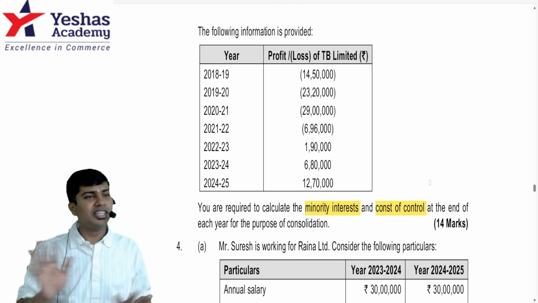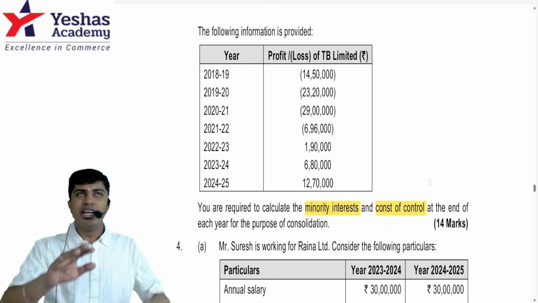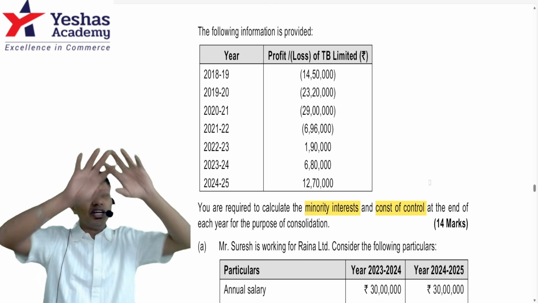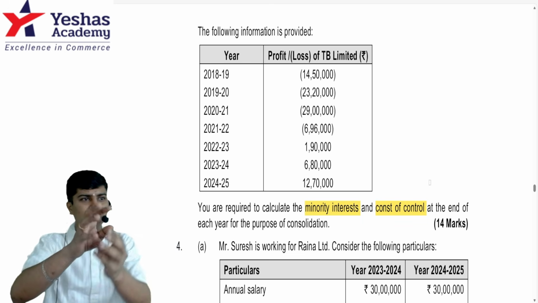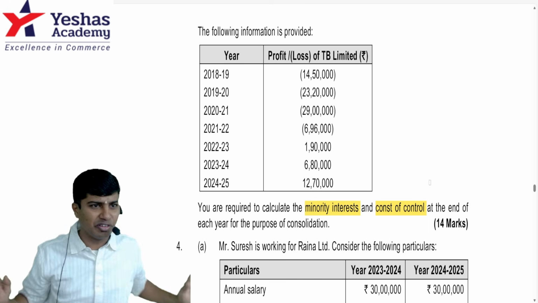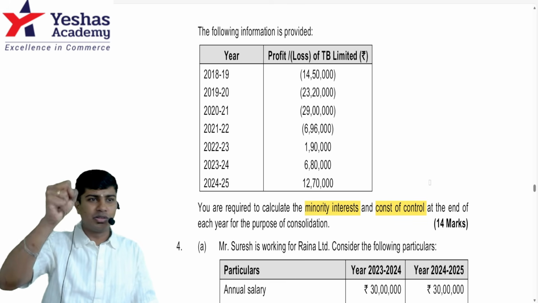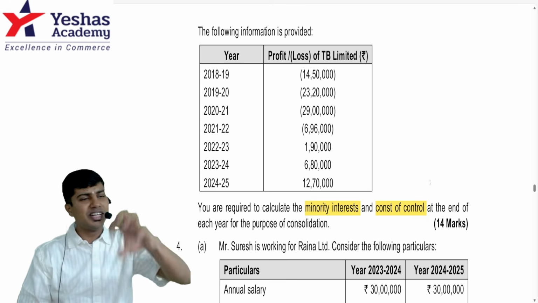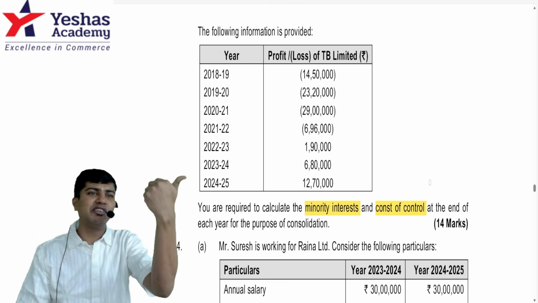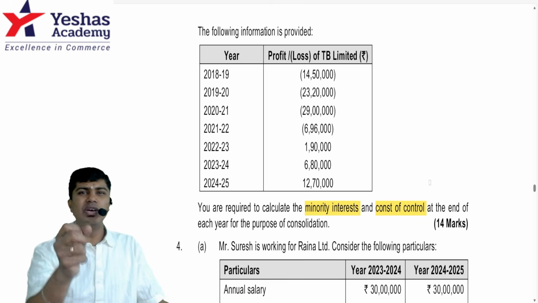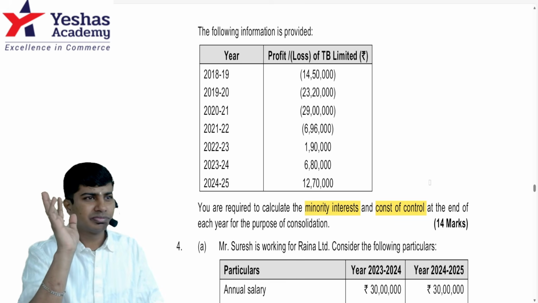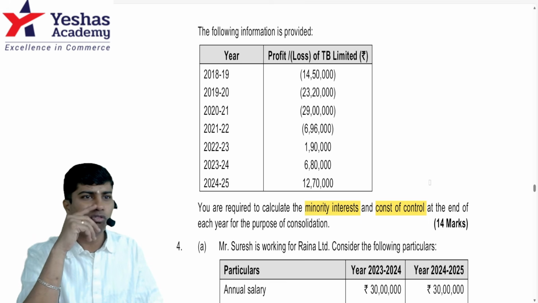That's all. There is no need of doing a balance sheet. Share capital you split into 2. Reserve you split into 2. Share capital holding's portion, book value, compare with pre-acquisition reserves, identify cost of control. Share capital to the extent it belongs to minority. Reserves to the extent they belong to minority. Add it and find minority interest. For which year? 7 years. You do it 7 times. Count it like 2 marks for each year. 1 mark for cost of control, 1 mark for minority interest. It will be 14 marks.